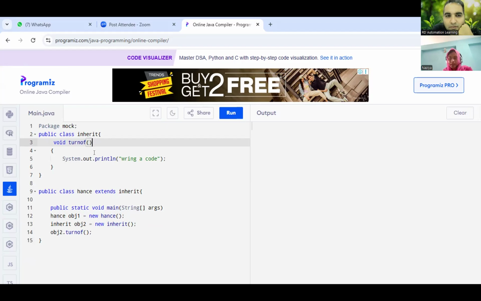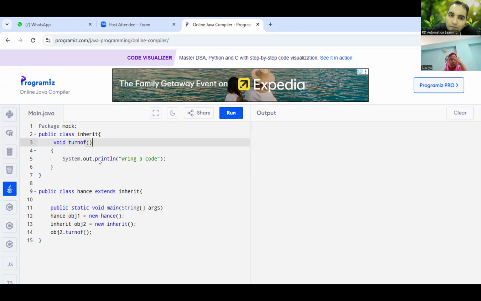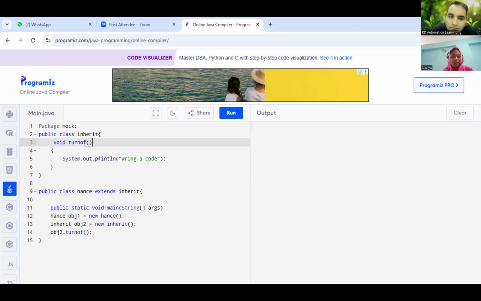If it is required only for that one, it will take it; if we want to continue, it is not required to give a semicolon. If we have to stop there, then we use a semicolon. So when you keep a semicolon there, the body is not defined for that method, so that becomes an abstract method.